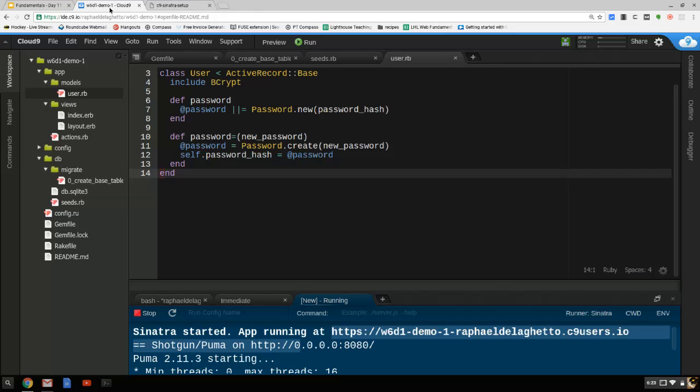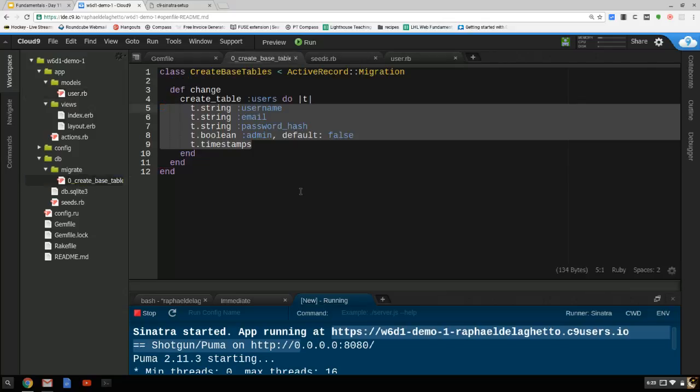Sinatra setup. So okay, this is the basic skeleton stuff, and you guys should have seen something very familiar. Now, was it last day or the class before that you guys did bcrypt for user logins? When was that? Two classes ago. So there's a little bit of a reminder.